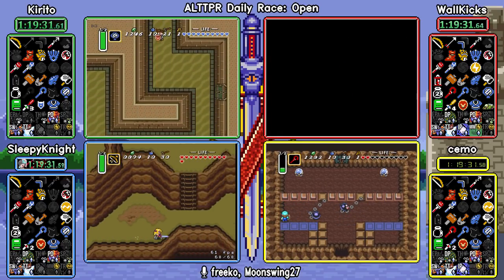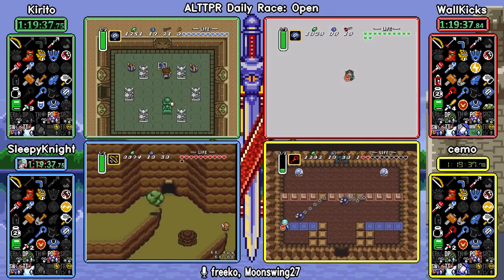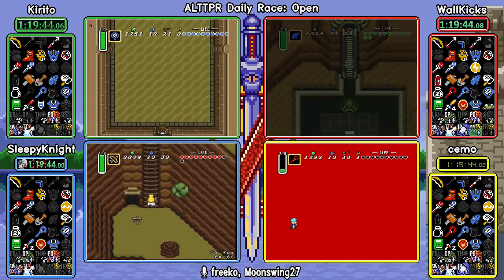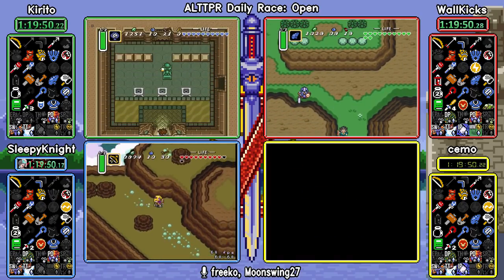And now we don't know if Simo checked Lumberjack Cave, but assuming that they have, they're in, you know, in no mode at this point. Ooh, Simo getting sniped by the chain chomps there. Oh.